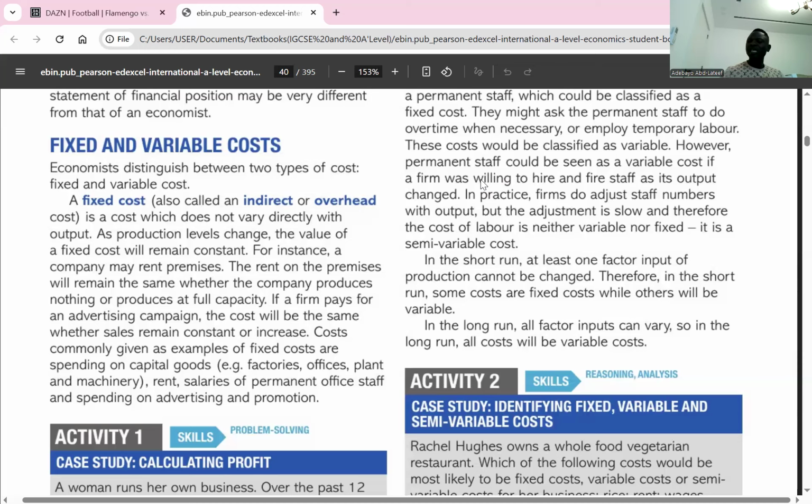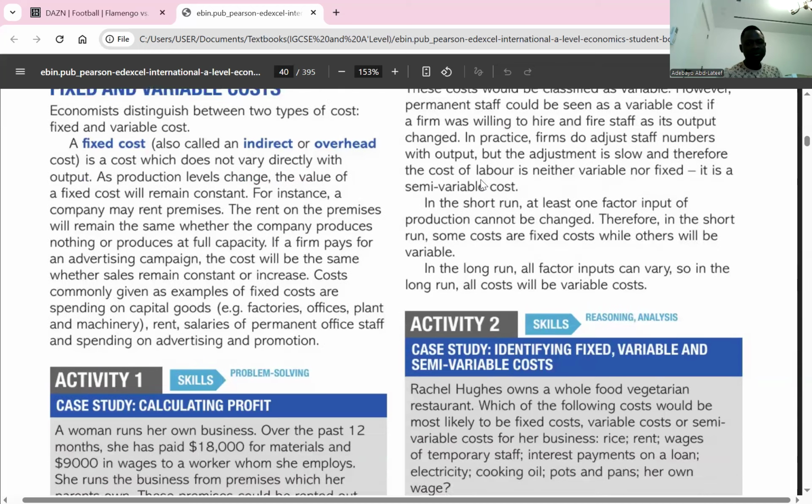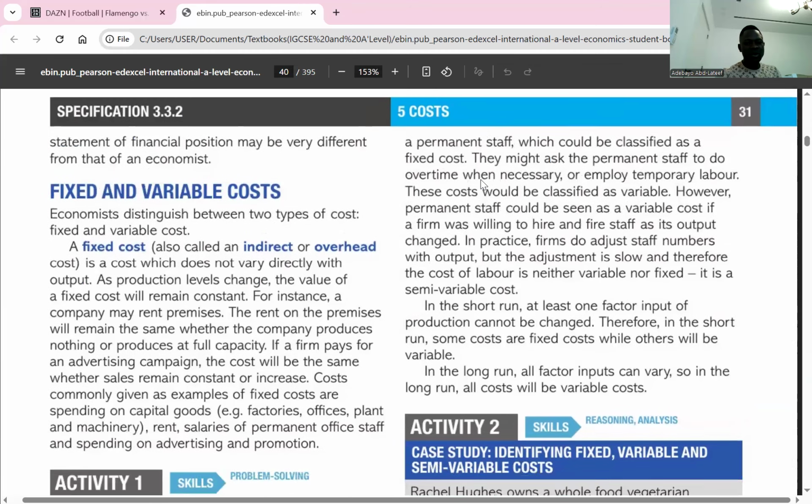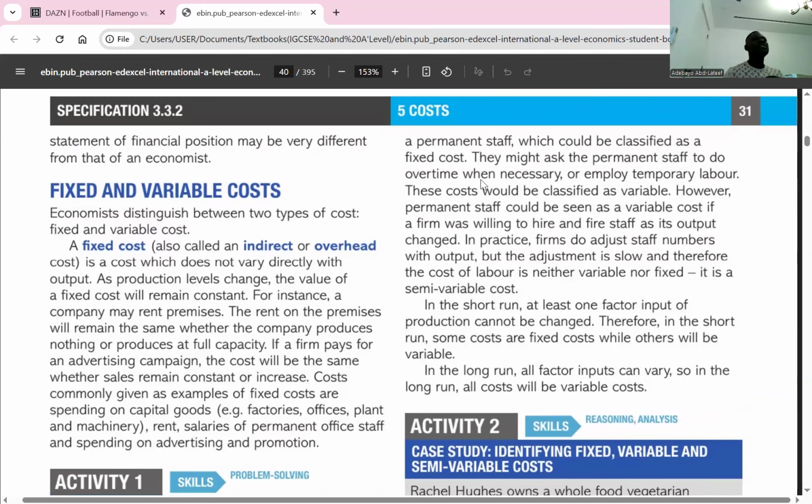No. Good. And that takes us to what we call the variable cost. Why do we call it a variable cost? We call it a variable cost because this cost changes as output changes. It varies with output. A variable cost is a cost that varies directly with output. Examples are overtime payments, and the wages, which are probably the piece rate or the time rate. Piece rate is what you earn based on the output you produce. You produce 100 outputs, you get paid for 100 outputs. You produce 10 outputs, you get paid for 10 outputs. That varies, yes or no?